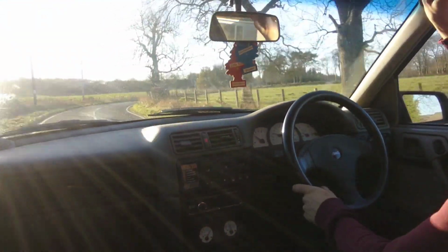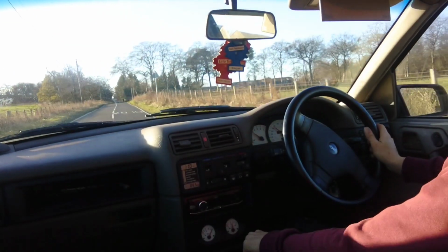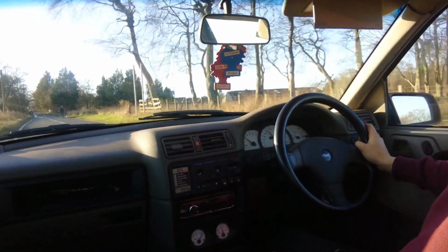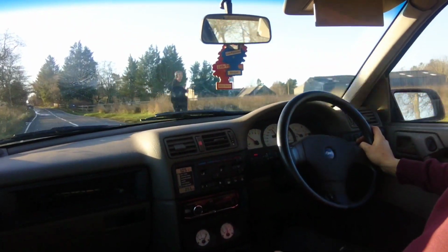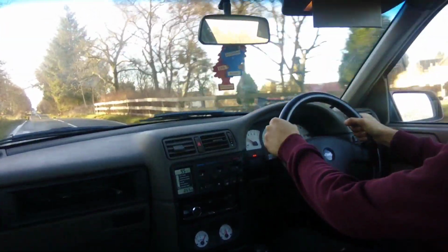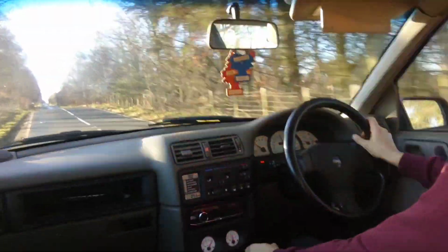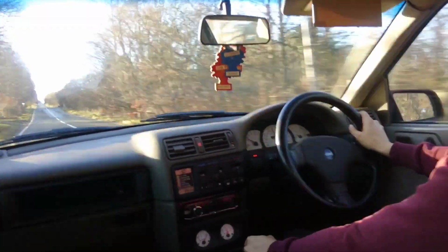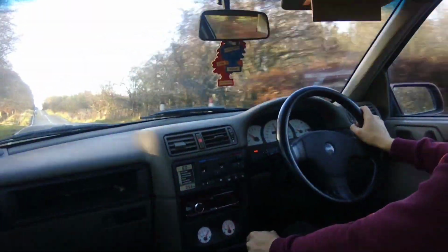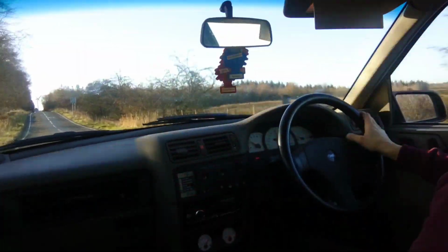But that's not all. All the V6 Vauxhalls came with a very heavy flywheel, which blunts the performance when you're taking off. You've really got to dig them hard to make them go. This car doesn't have that. It runs an F28 six-speed gearbox from a Calibra Turbo, which was also found in the Cavalier Turbo, along with the full drivetrain, basically. It's got the five stud hubs all round, the braking system. Well, it's actually got the brakes from a Vectra V6 on the front, which are a slightly different size.